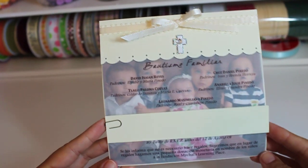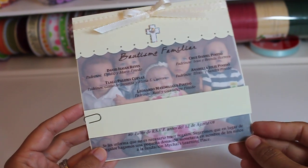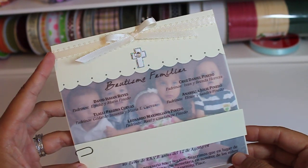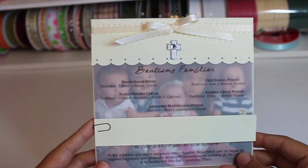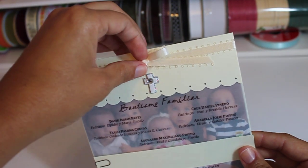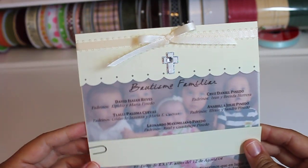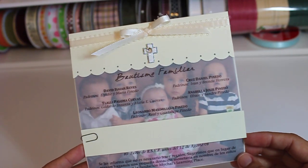Here's the invitation I created. I printed out the picture and the vellum and did this little ribbon with that bow. It probably took me the longest time because of course I had to be perfect, and I had to put a little glue dot back there so it wouldn't move around. But it's done and I'm glad.